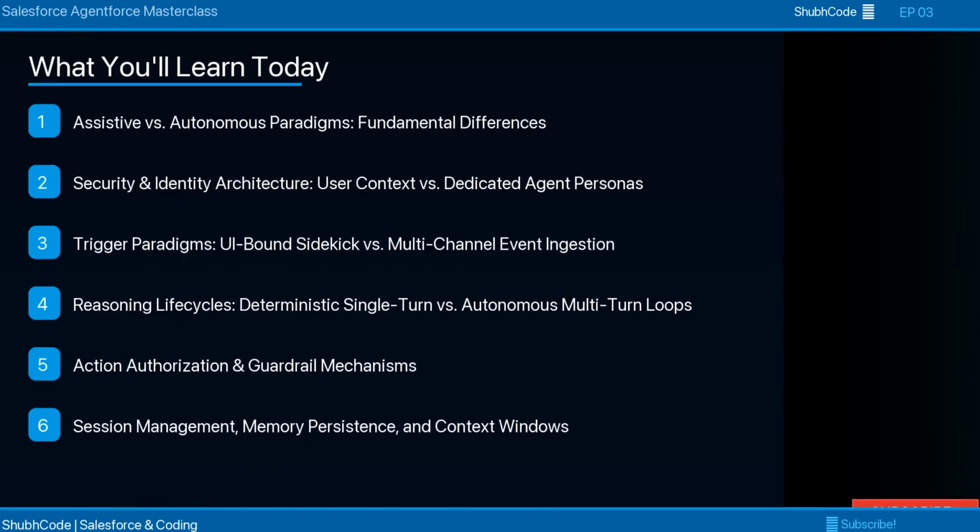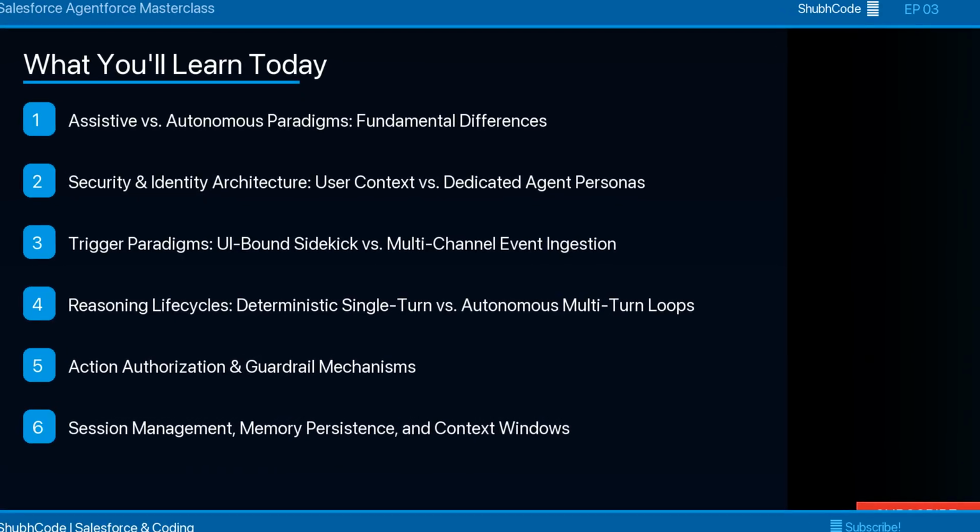Here's what we're covering today. Assistive versus autonomous paradigms, fundamental differences. Then, security and identity architecture, user context versus dedicated agent personas. Then, trigger paradigms, UI-bound Sidekick versus multi-channel event ingestion. Then, reasoning lifecycles, deterministic single-turn versus autonomous multi-turn loops.